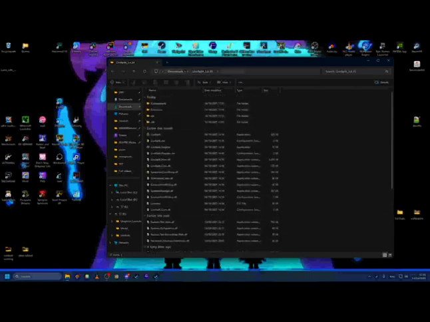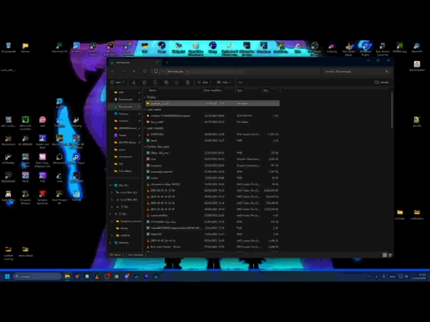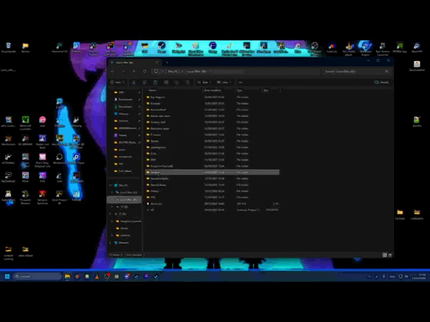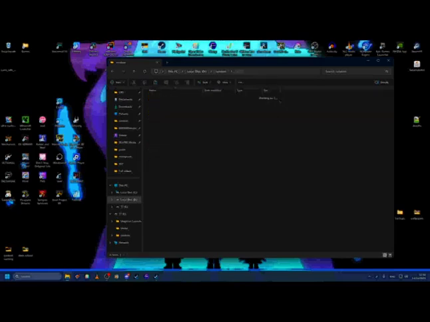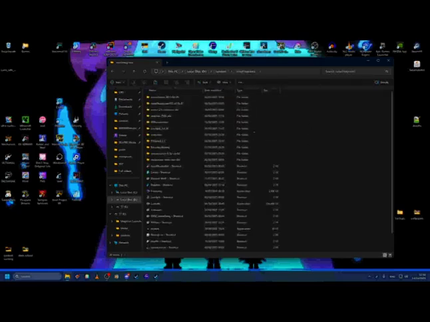If you wanna move it to somewhere else, you wanna Control X and then go to the place where you want to put your programs, and you can just copy it there.